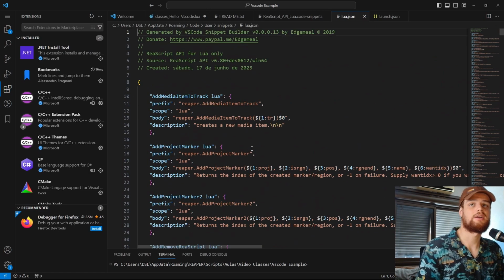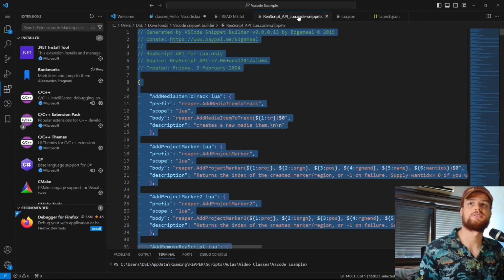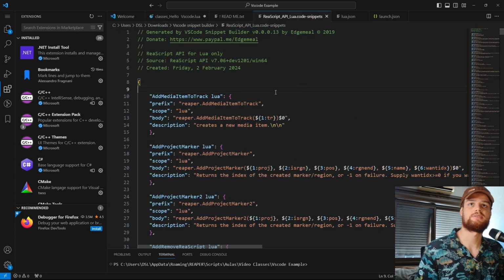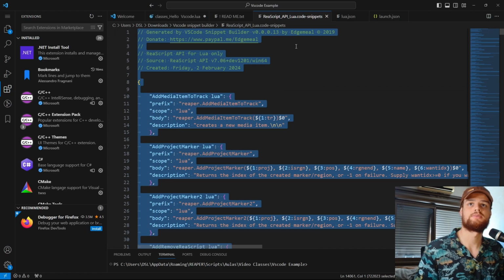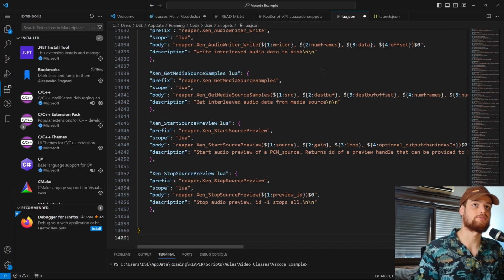And here mine looks exactly the same as the empty one, so I will just go here on the snippets that it just built, copy, paste here, and I will save this file.